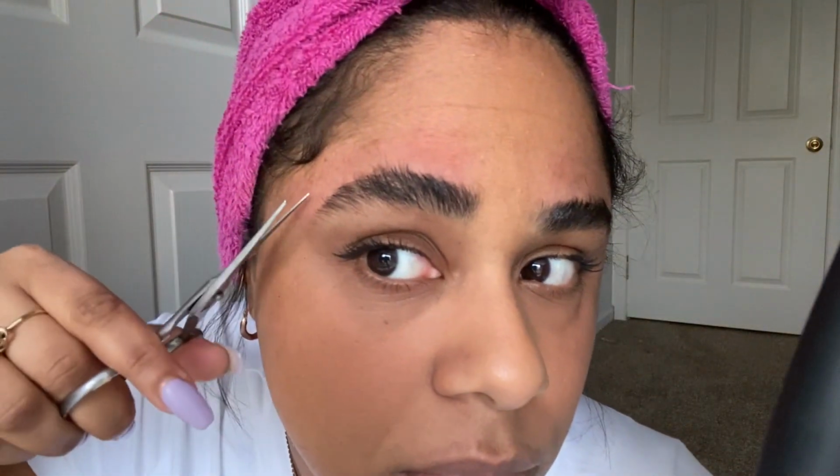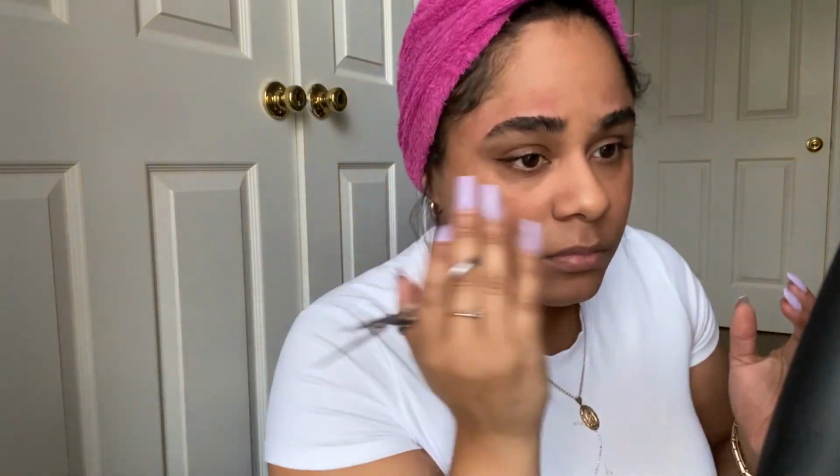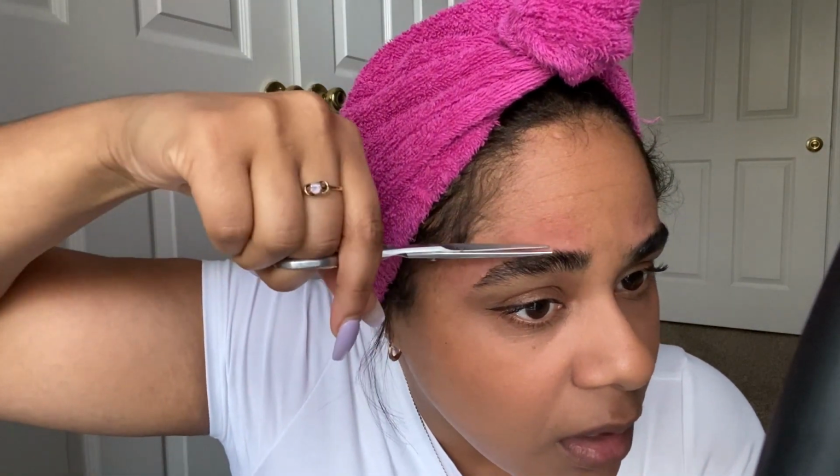And get your scissors and all this extra hair, you're gonna cut it. Well, I can't see, I have to do it in the mirror, but you're gonna cut all this extra hair. And just keep putting your eyebrows up to get all that extra hair. And do the other side as well. Now, you can see the second time around when I push them up, there isn't that much hair sticking up. There's a little bit left right here.